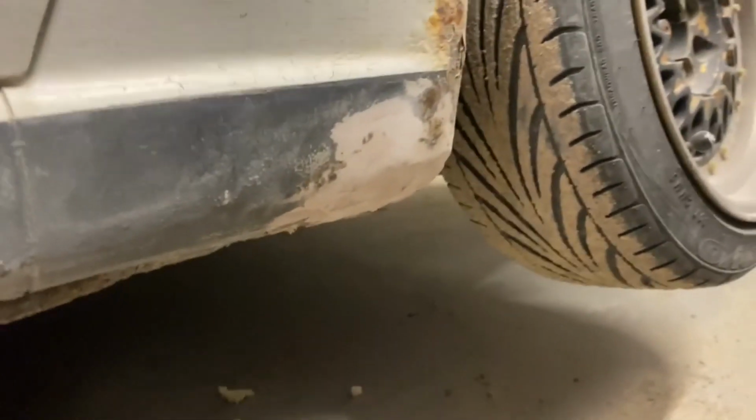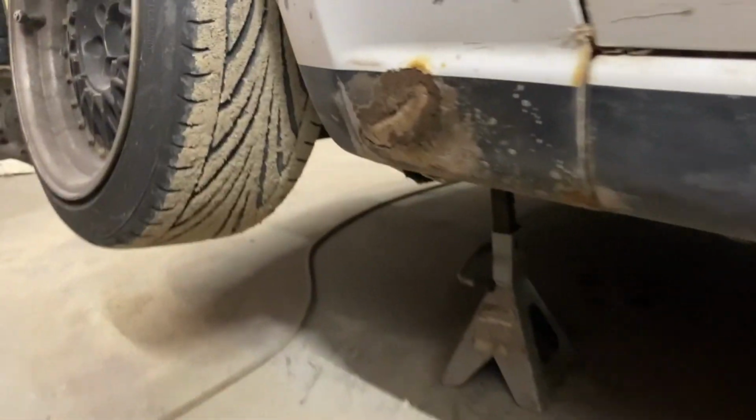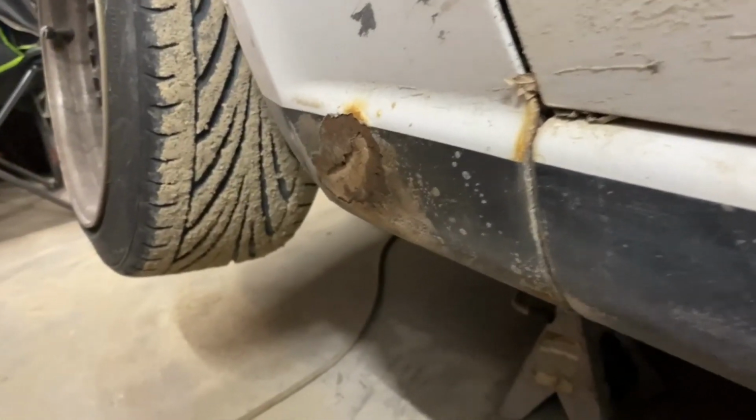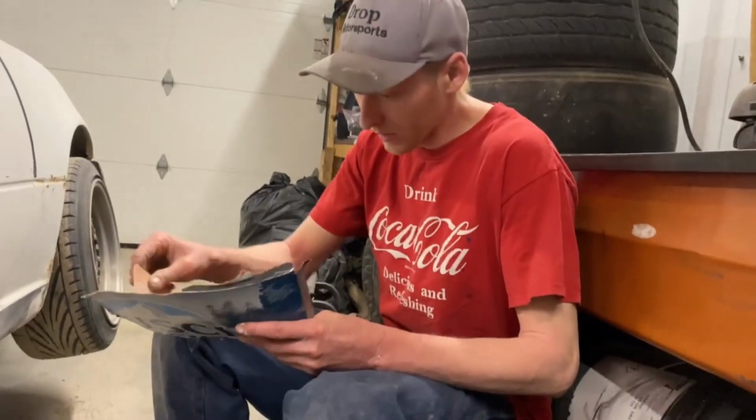All right, so we got this side pretty sanded down. I got a couple of touch-up spots. I got my foam cut, so I'm gonna have to Bondo that a little bit. I'm gonna do one more layer of Bondo and see if we can get this smoothed out. Last layer of Bondo going on.